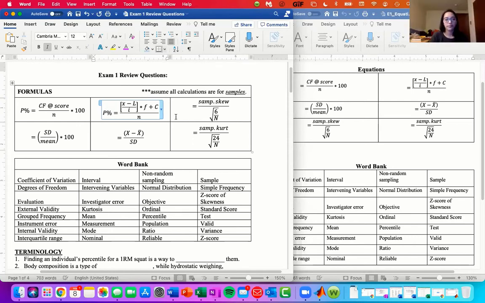Correct. If we were using pull-ups, instead of looking at how many people did 3 versus 4 versus 5, we could say how many people were able to perform 5 to 10 pull-ups, then 11 to 15, or however we decide to orient our intervals. But the interval size is indicative of groupings that are small ranges of the same size. Okay.